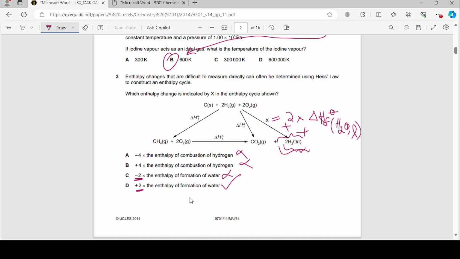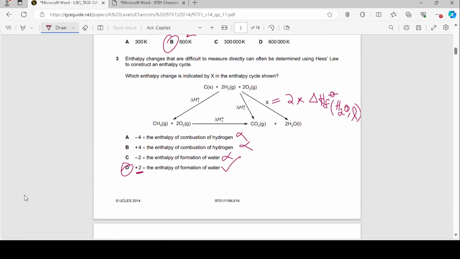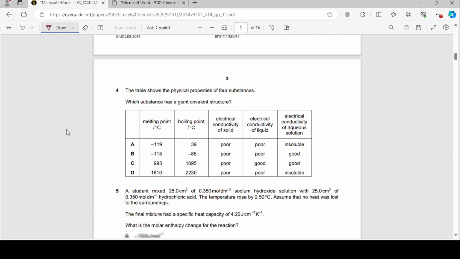So it's not the negative, because negative enthalpy of formation would be like an enthalpy of, I don't know, dissociation or whatever. I don't know if dissociation is the appropriate word in this scenario, but if it was like this, then it would be the enthalpy of it being unformed or dissociating. So then it would be minus 2 times the enthalpy of formation. But this is the enthalpy of formation, so it's positive 2. The enthalpy of formation itself is obviously negative, so the answer would be negative probably. But I mean to say that it is in the direction of enthalpy of formation, so it is positive 2 times the enthalpy of formation. So it's going to be D. D is the answer, and I hope that makes sense. Because yeah, I have a habit of saying a lot of stuff.